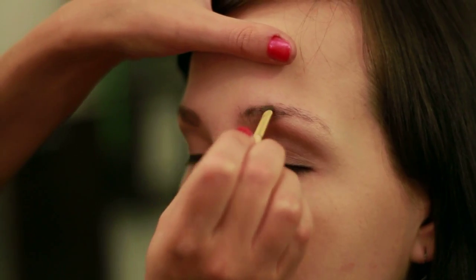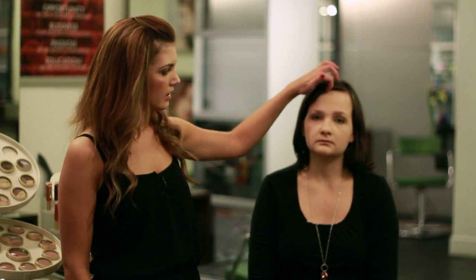Hi, I'm Jack Hansen here at Lunatic Fringe, and I'm going to show you tips on filling in eyebrows. When choosing a shade for brows, you're going to want to pick a color that's one shade lighter than your natural hair color. You don't ever want to go darker than that because it won't look very natural. You always want to choose a shade that's a little bit more ashy, because too much warmth in the brow doesn't look natural. So we're going to use a powder and a gel, starting with a powder with an angled brush.